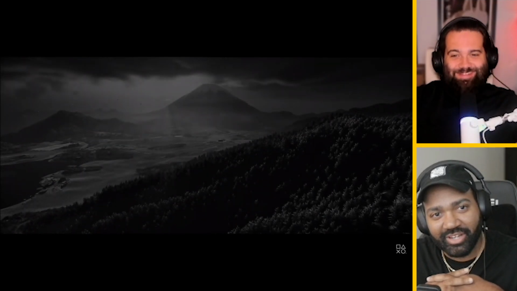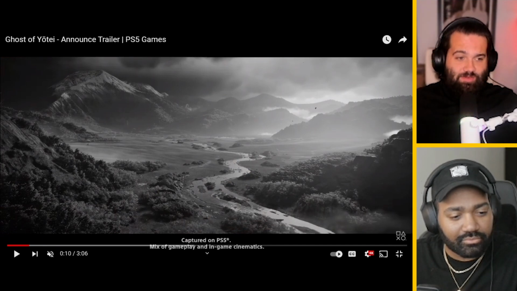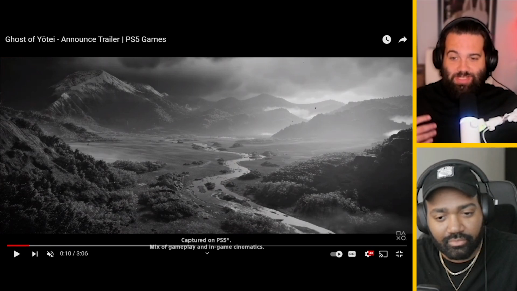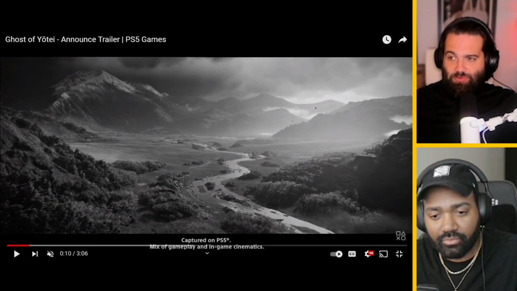I'm doing great. I'm still kind of riding the high off of the reveal. This announcement is this black and white shot of a valley. So clearly, they're going to bring back the Kurosawa mode that we saw in the first game, which essentially allowed you to do this kind of high contrast black and white look that Kurosawa made color films, but for all of his black and white films, very much in that style.